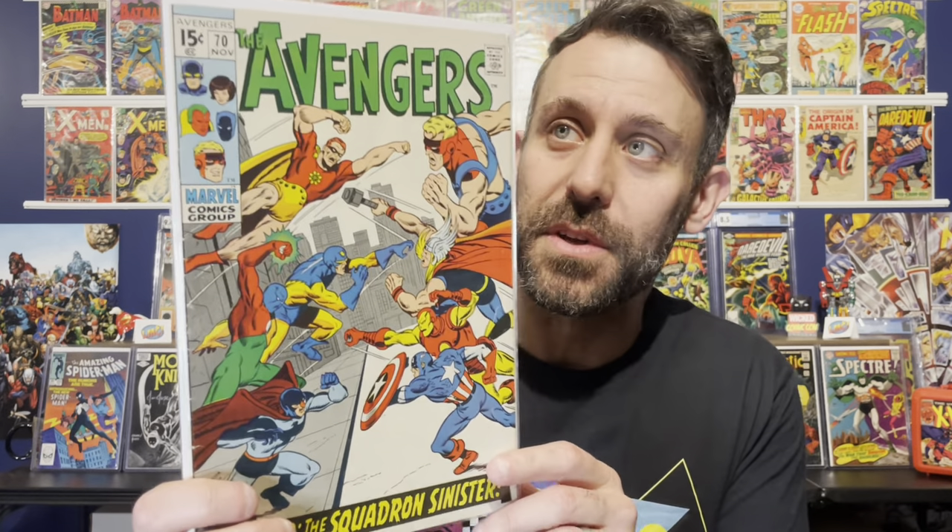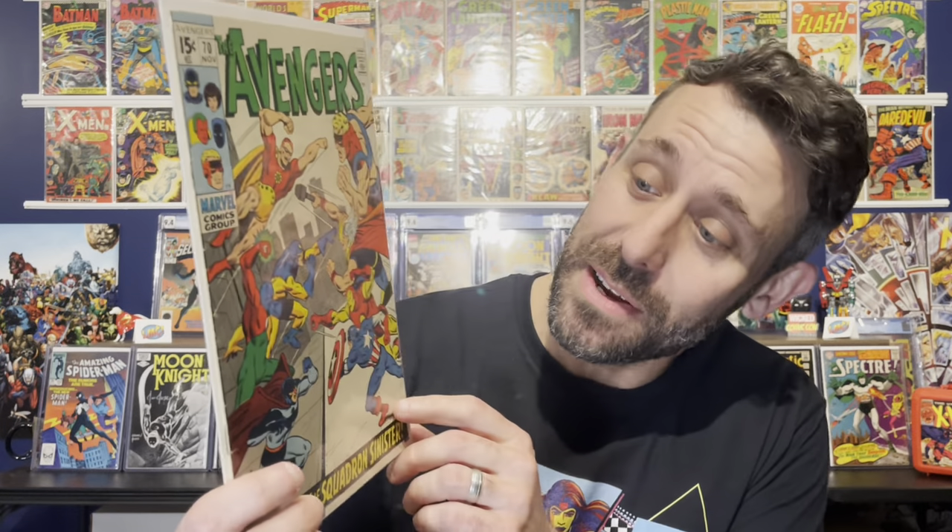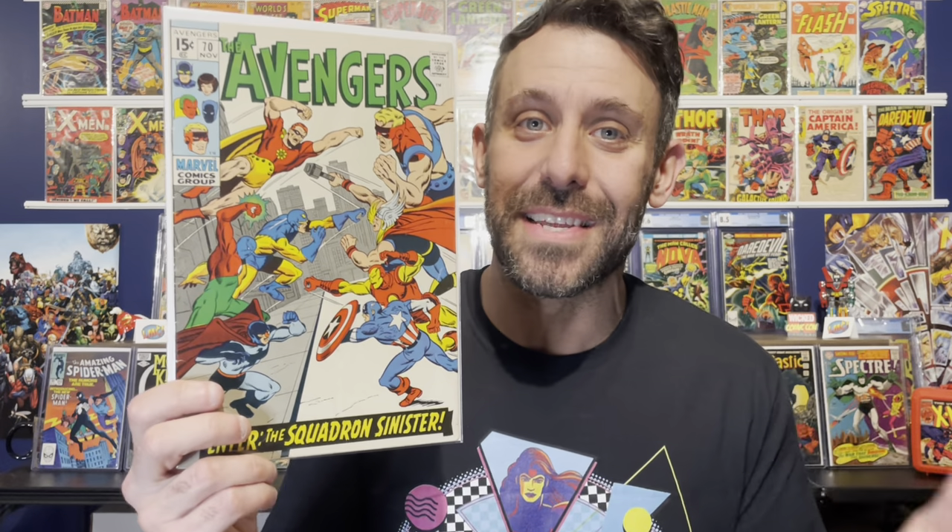You see them fighting the Avengers — this is sort of the evil version of the Justice League team. They would later have a heroic version called the Squadron Supreme with other members including a Wonder Woman pastiche. I've always liked this team and thought the idea was really cool, but I never had this book. What I did have was two copies of Avengers #69 — the first appearance of the team in cameo, on basically the last page, plus the first appearance of the Grand Master and an appearance by Kang. I always liked that book but I needed the full first appearance with them right on the cover. This is in pretty high grade — it's a white cover but it really doesn't show dirt or grime. I'm very happy to finally add Avengers #70 to my collection.